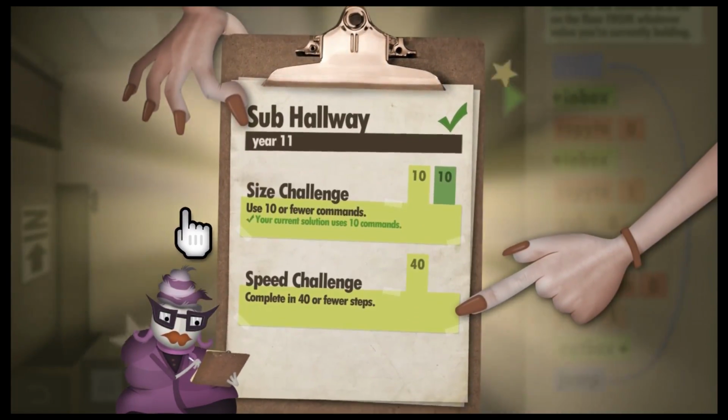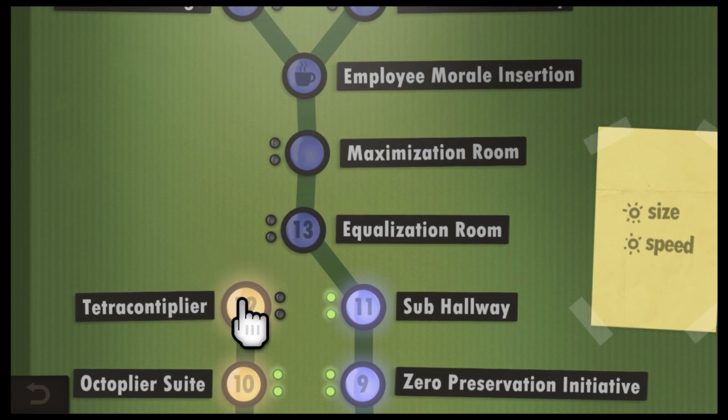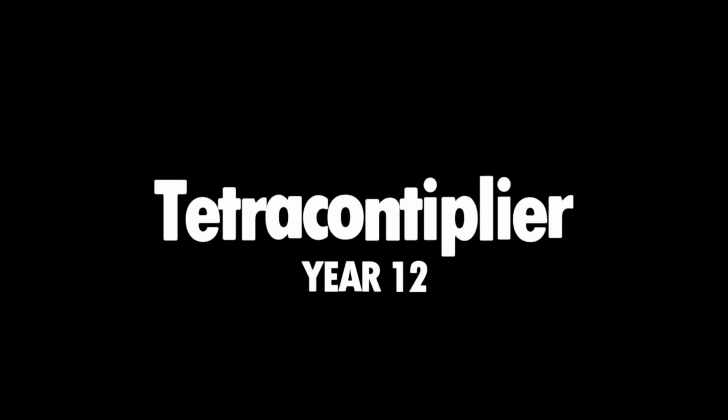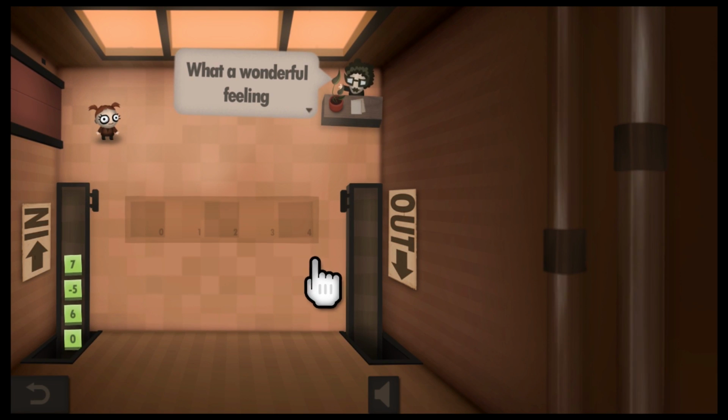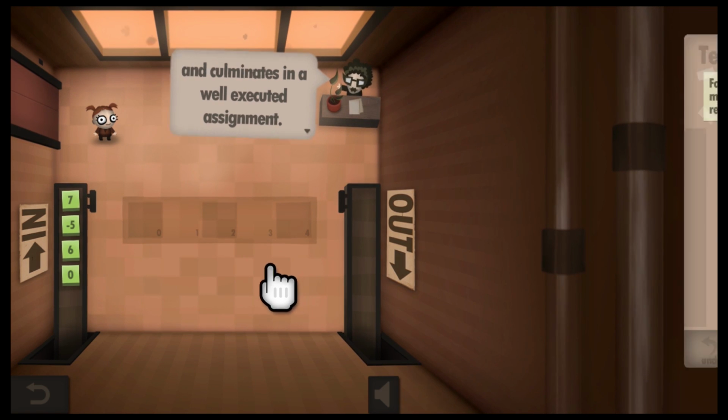Right on our size, and I think right on our speed too. Most of these are going to be right on. I think they probably thought of what they thought was the most optimal, and if we're doing better than that, then I think that's pretty good, because they're not really looking for average. They seem to be looking for pretty perfect.